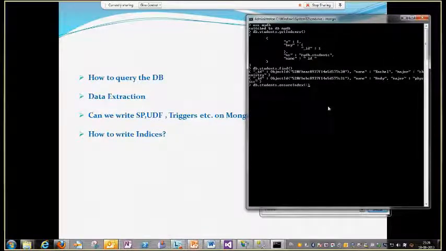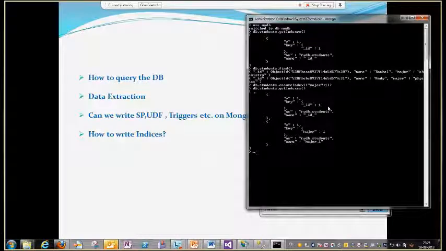So here we can add an index on top of the field. 1 means incremental, okay, -1 means decremental. So let me again check what the indexes are.